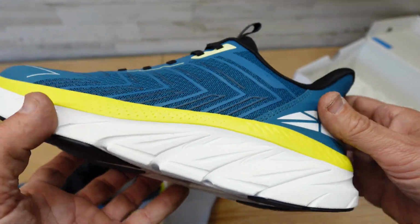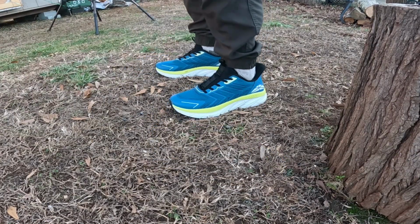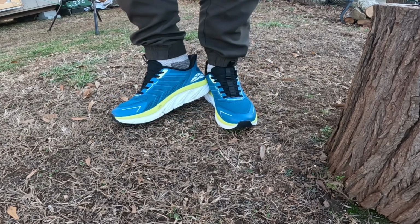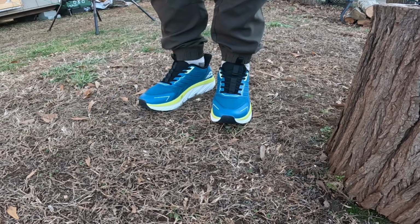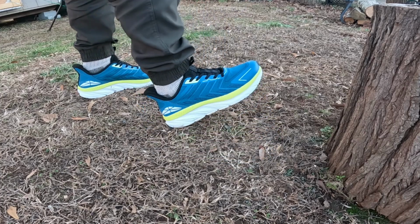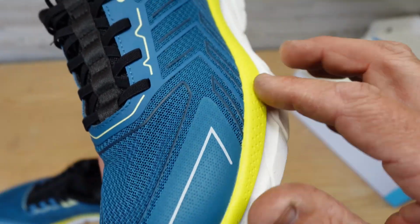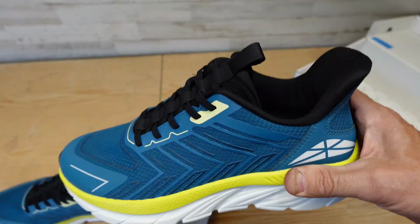I put these on, I walked around, felt the way they felt, jumped up and down, saw how it goes. They have a nice tread on the bottom for grip. I love this tread. It's got a bend in the middle and kind of a drop heel. You can see there's no dip right here in the middle. It's kind of a drop outsole, and the top is a breathable mesh fabric. It has a little reflector on the side right there. Really nice looking shoe. This is a good all-around shoe, very light.